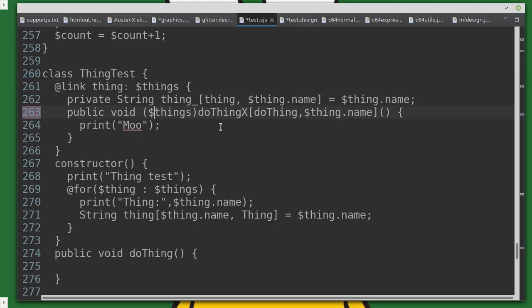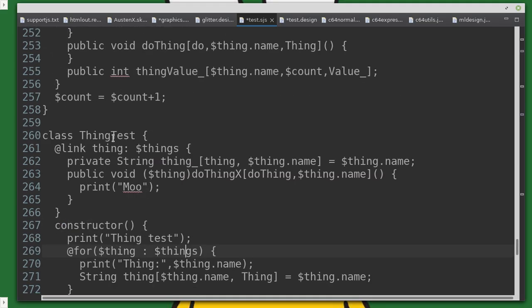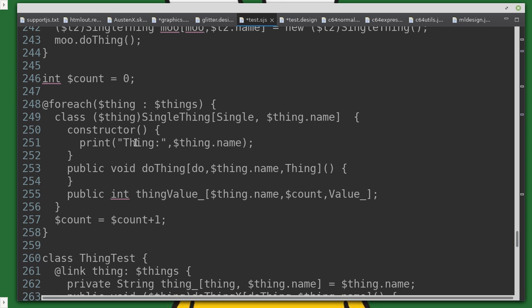And you could sit there and say, well, shouldn't this have a $ sign in there? I think you can put it in if you want, but you don't have to. It has to be a $ sign there though. And it should be thing. All right. But anyway, this is the whole point of all of this. And you might be wondering, what is the point of this? It is so I can refer to code that has been generated ad hoc at generation time.